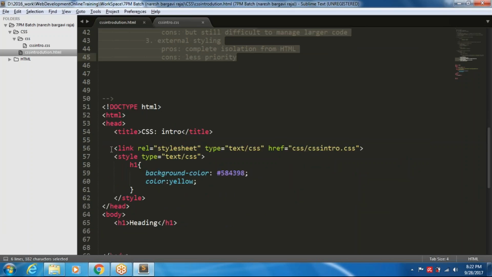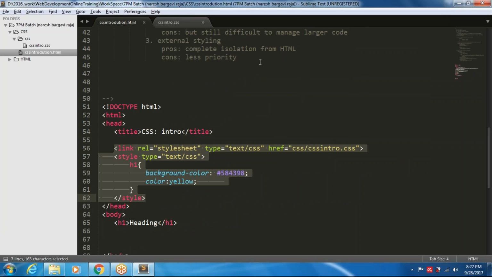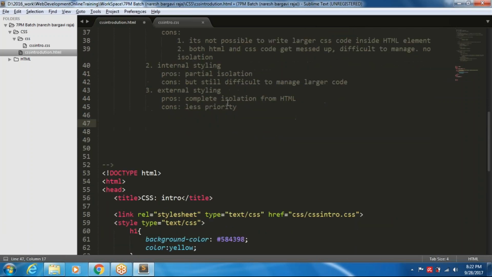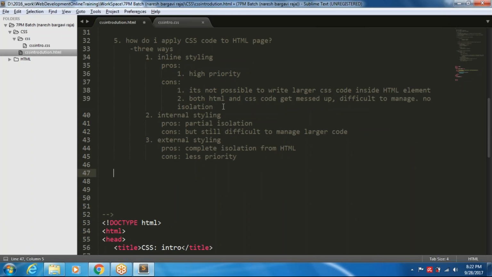The reason is the order of applying the styles. The order of applying styles plays an important role.